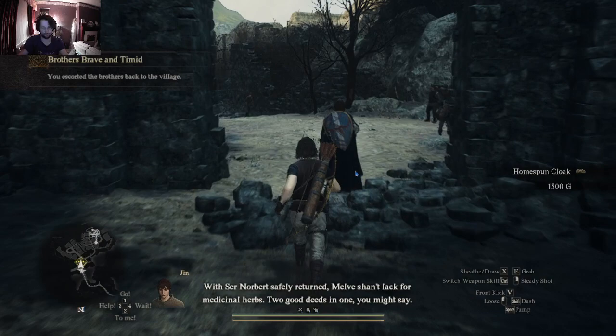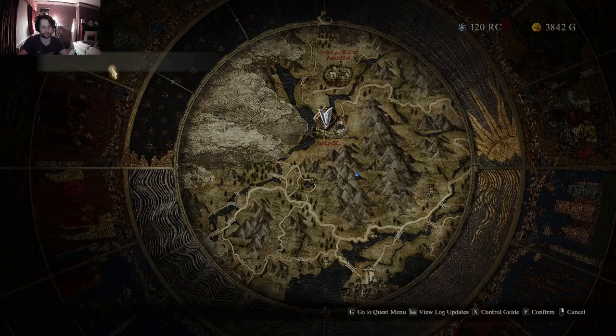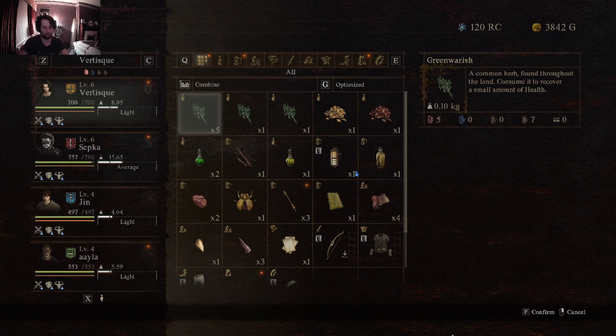Oh, I got a cloak. That will be actually good for me. Let's see, what did I receive? That was it. Equipment. Scroll down.